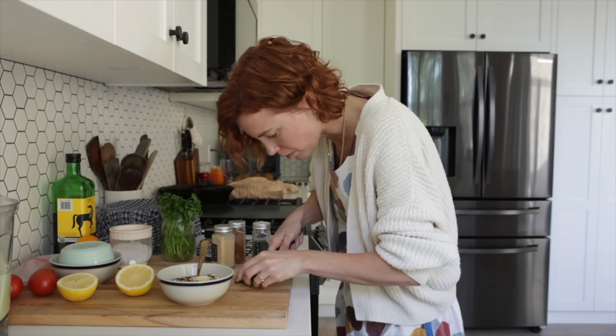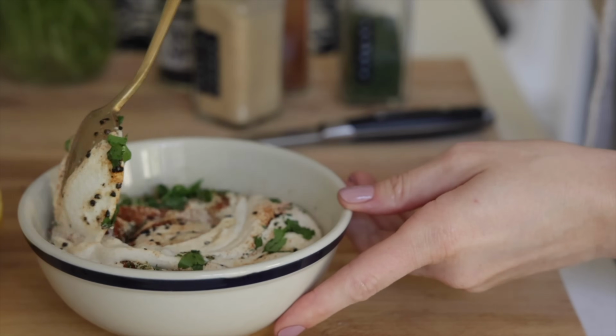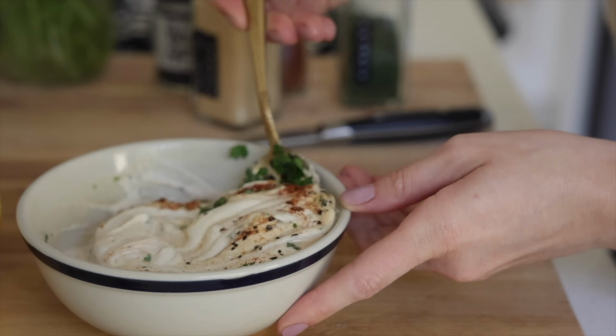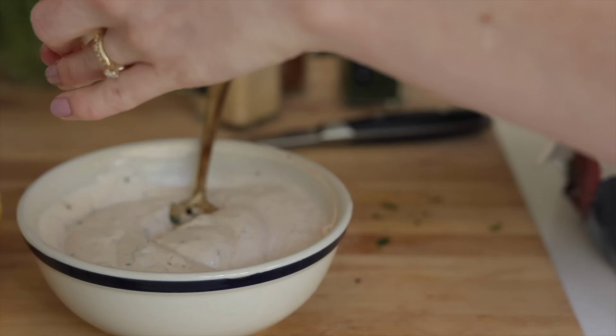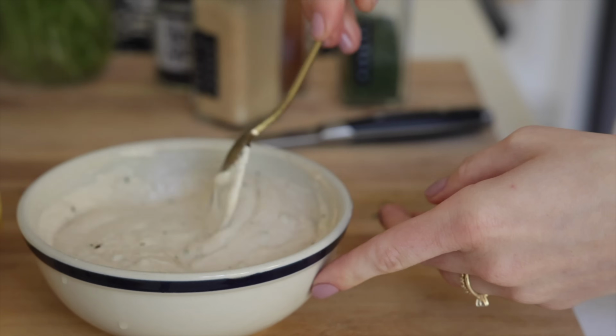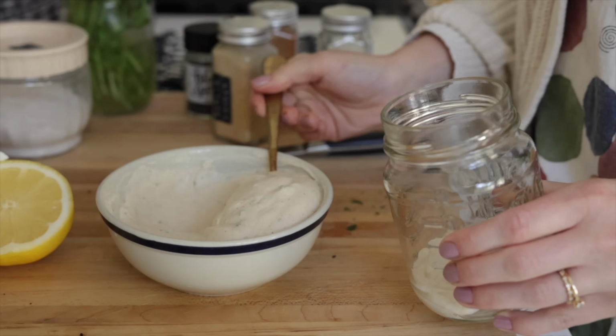I'm gonna add all this to my cashew cream and what this is becoming is an olive oil step away from being a salad dressing. By simply adding olive oil, maybe avocado oil, or even just some water or chicken broth, I can dilute this a little bit and it becomes a really beautiful creamy salad dressing.